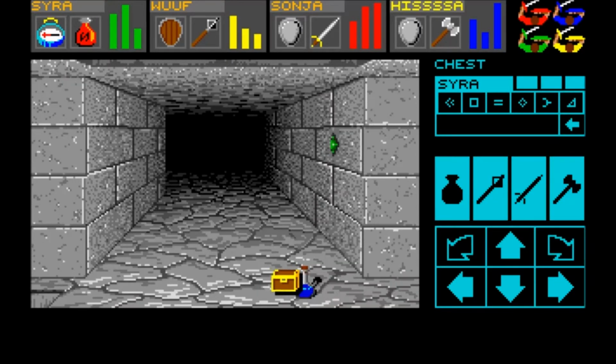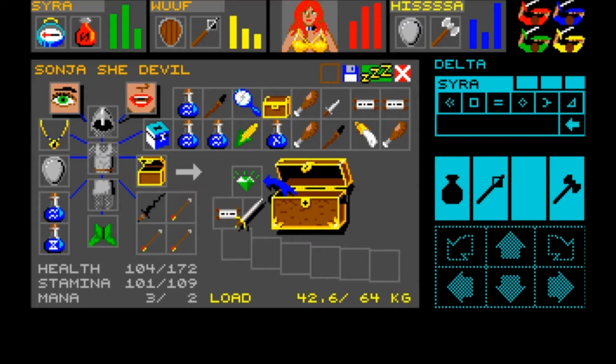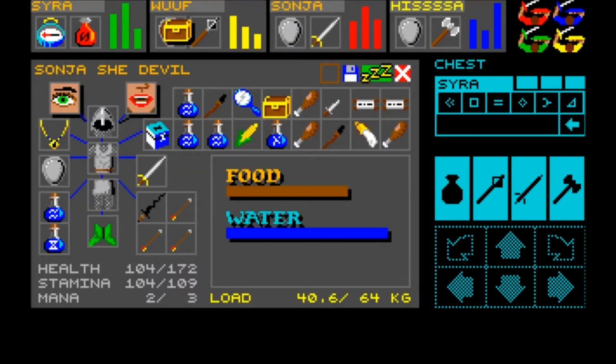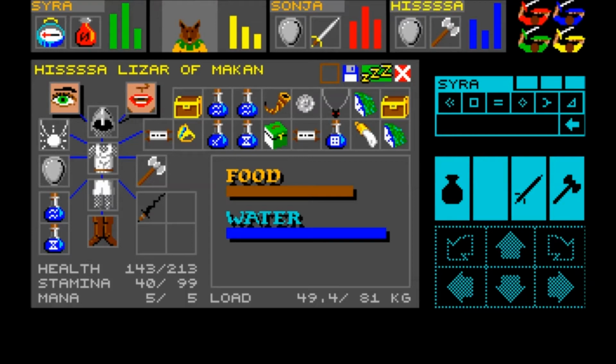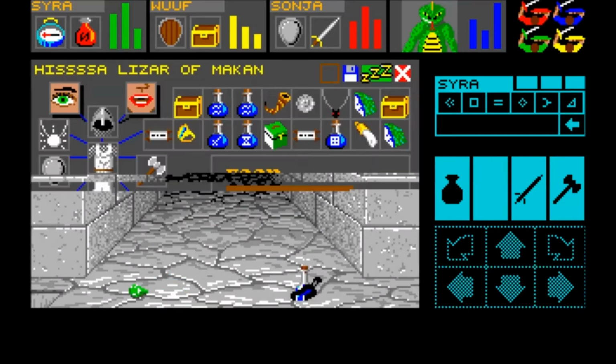Aha! See, there was a way. My optimism paid off. We have a green gem, which means we're going to have to do a bit of inventory management. Choker can go down. Wuff, green gem can go in your inventory when you've got a moment.